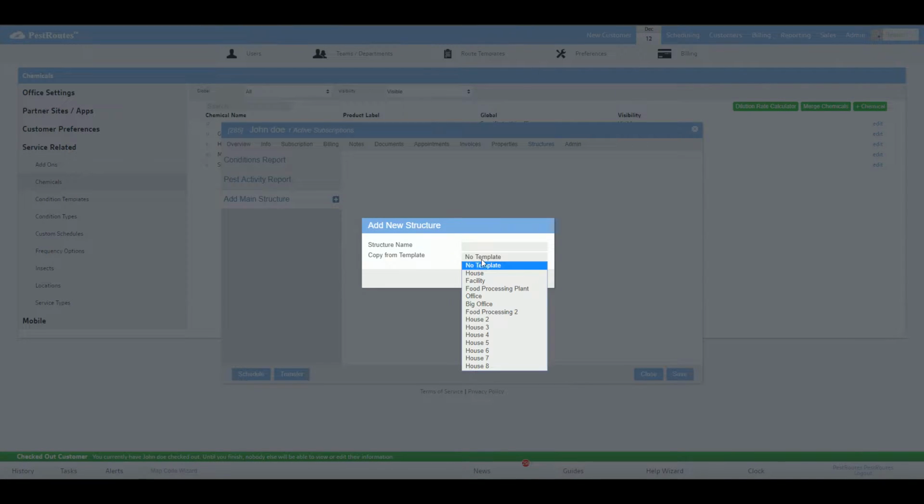Now we'll use that template we created earlier. Go ahead and assign it to the customer from the office so the technician doesn't have to do it. We'll just call this the main house.